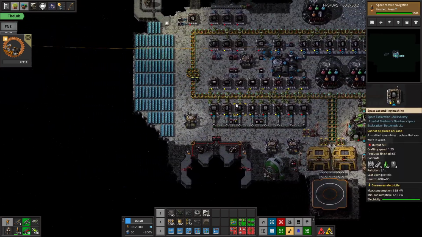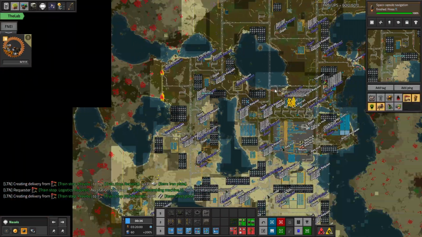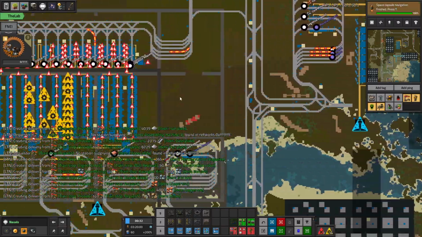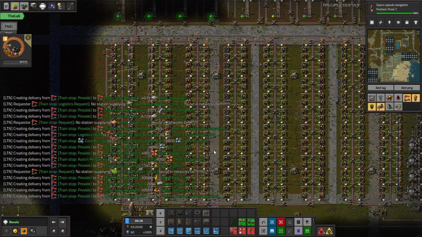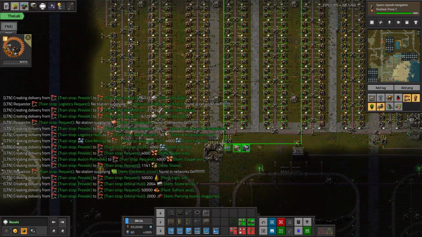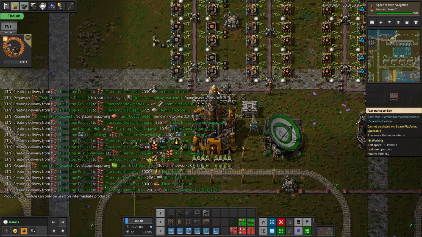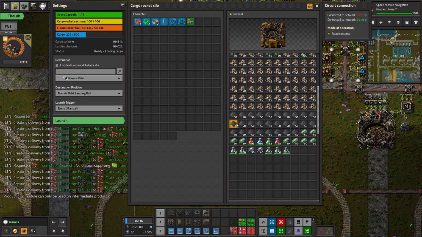And we're about to launch another rocket. So the goal will be to launch another rocket and bring back down the kind of stuff we need. So let's do the module inserter again. See if anything will take it. And the question is, are we ready to launch the rocket yet? Not really.